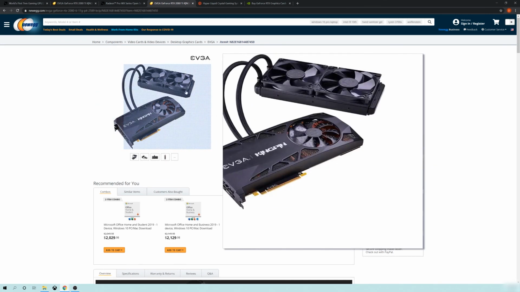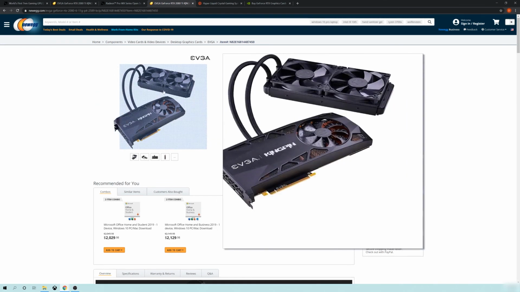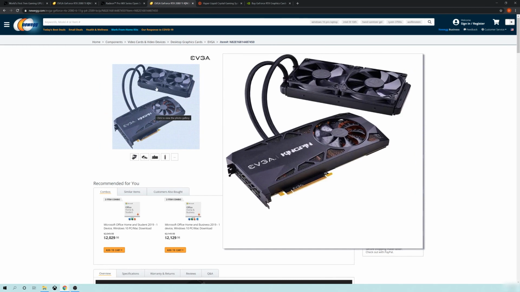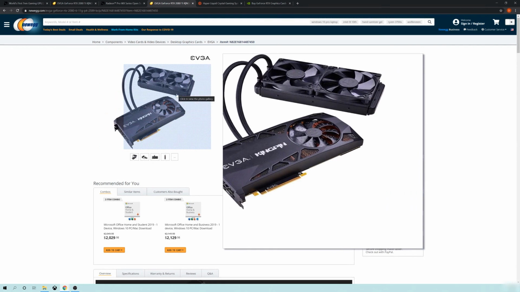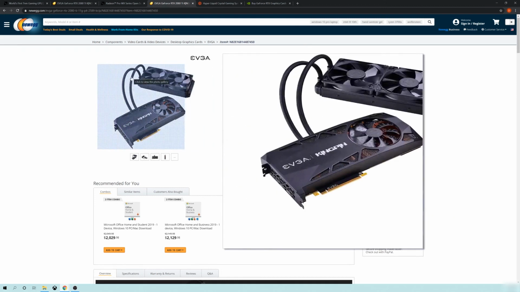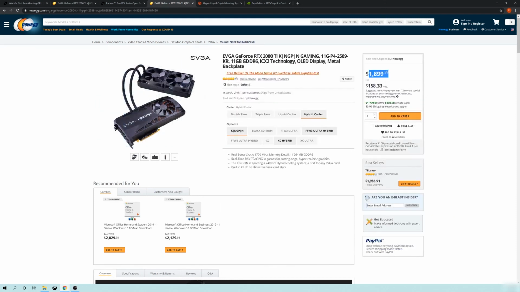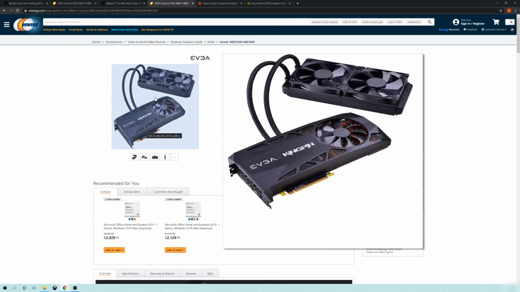So again, if you really need something like this and you're an enthusiast, maybe this is an option that you might want to go with, but I really would not recommend this. You know, 1200 compared to 1900, you could basically buy another graphics card or more RAM or a better CPU instead of getting this type of card.